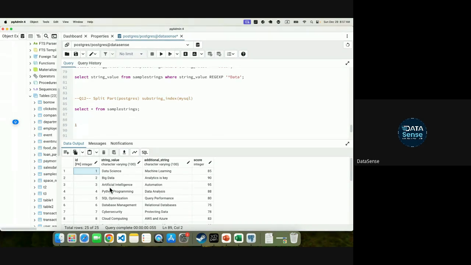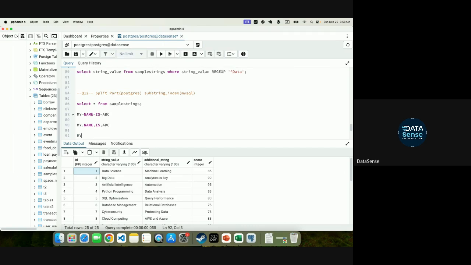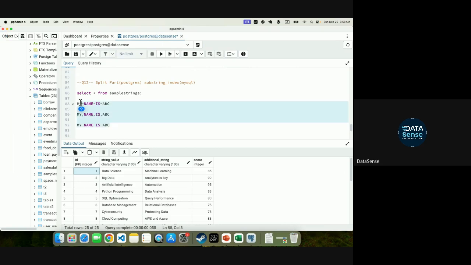What is something that's separating two words? Space. So here the delimiter is space. When you split the strings, you are splitting on space. You can split on various delimiters. For example, let's say there is a string, my name is, and another is my-name-is, another is my,name,is. These statements are all the same.